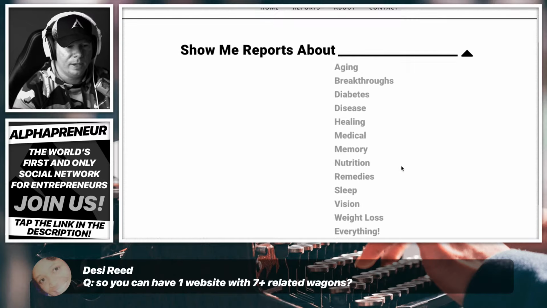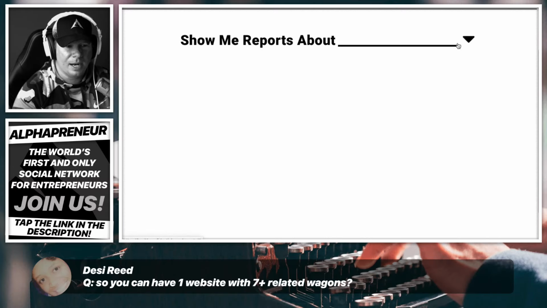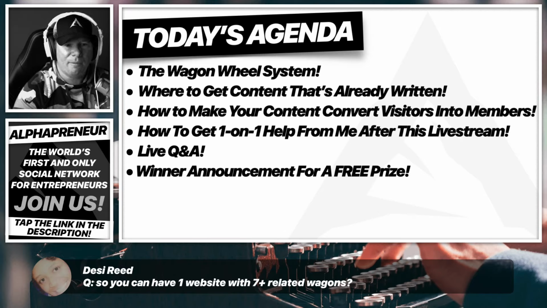But for instance, these would be my wagon wheels: diabetes, disease, healing, medical, memory, nutrition, remedies, sleep, vision, weight loss, everything. These are all topics I would recommend building wagon wheels around. So don't have one website that is just one wagon wheel. You want to have one website with multiple wagon wheels on it.